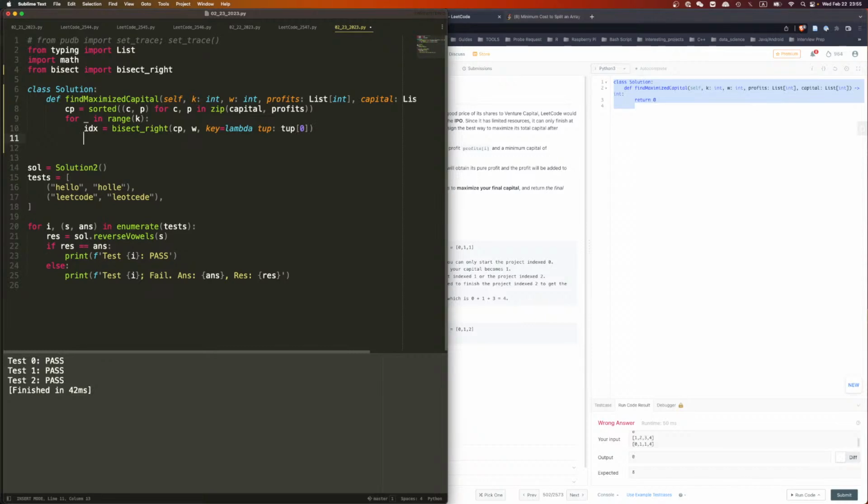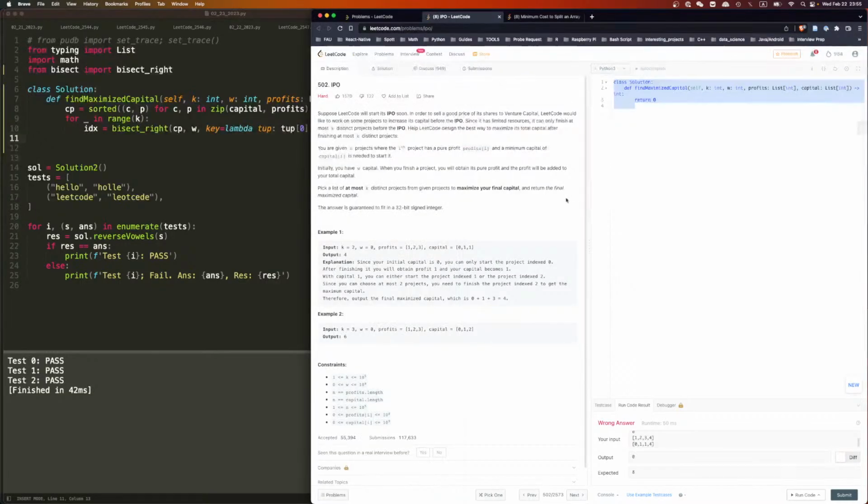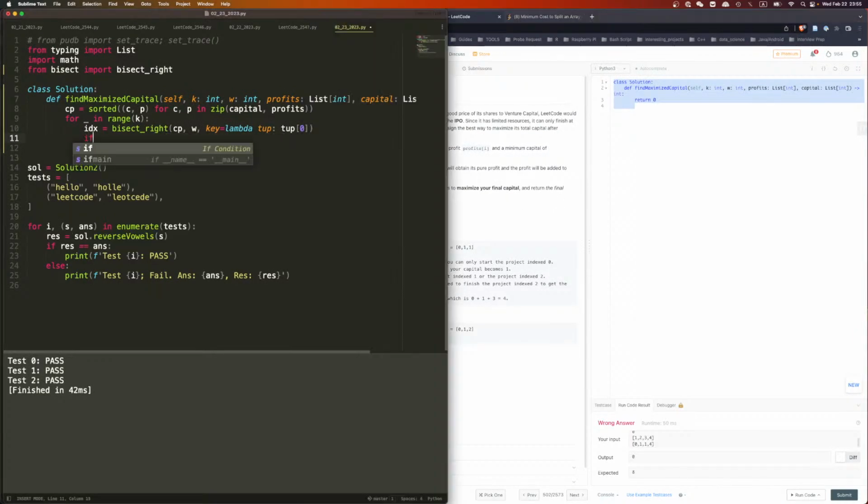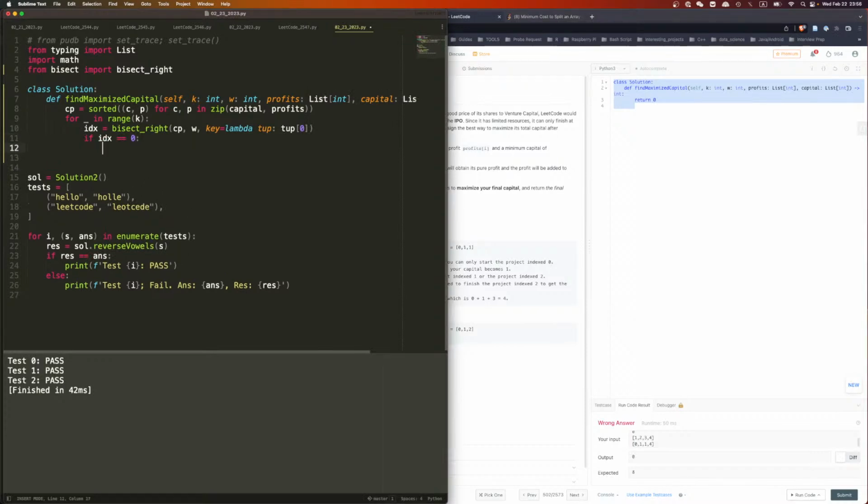And then we need to see if the index is 0. That means if index is 0, then we should return W. We should say if index is equal to 0, which means W is smaller than every single thing, then we just break and return W, whatever W is right now.